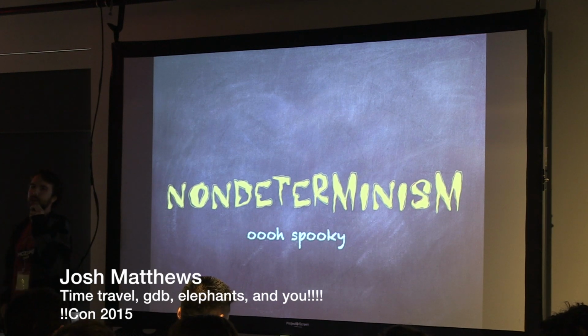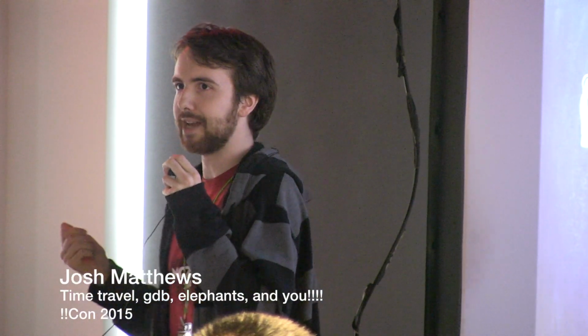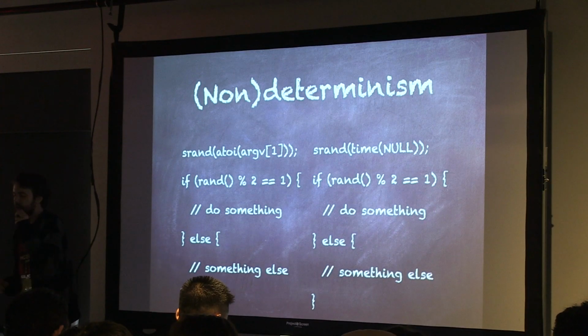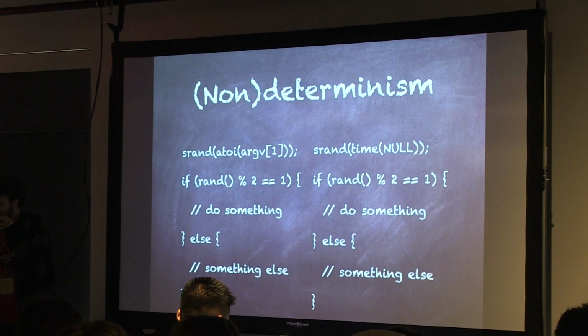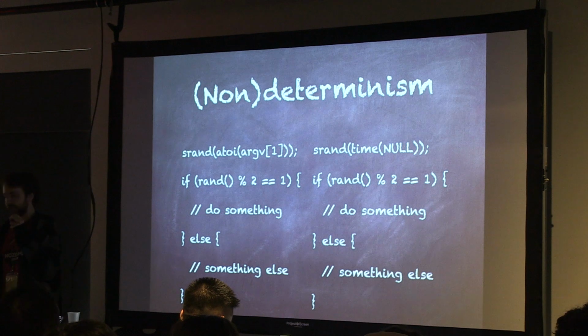What that means is that your program relies on factors besides the initial state of the program and any initial inputs provided to it in order to decide how it behaves. So here are two simple example programs that both initialize a random number generator, then take the first random number and decide what to do based on it.